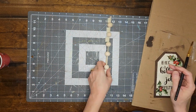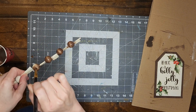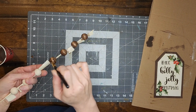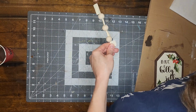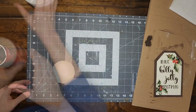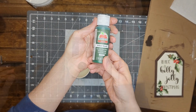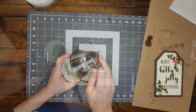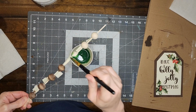Now I'm going to use that faux wood stain to stain 4 wooden beads. Then I'm going to use the color Arbor Green to create a green stain by watering it down like I did with the brown paint. And then I will stain 4 beads with the green stain.